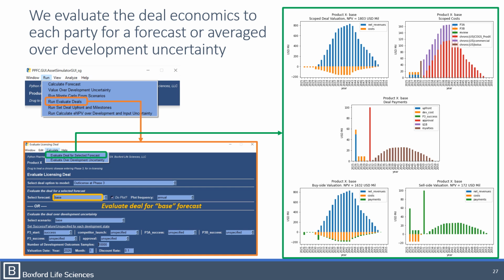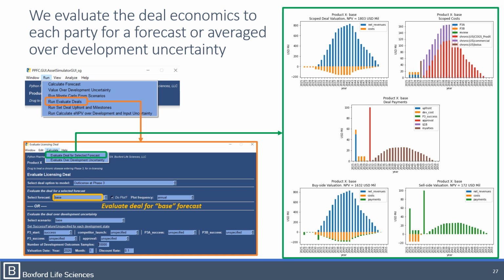Here it's the overall asset, but if we had a licensing deal just for the EU, we'd be looking at the value specifically for the EU. We have the scoped costs, again, that come under the context of the deal. So if we had a global asset and we had an EU licensing, we'd only include EU costs in the output. In the payments, we calculate under this case what's the payments made for each year over the terms of the deal, here with upfront payments, sharing of development costs, a single approval milestone, and royalty payments.